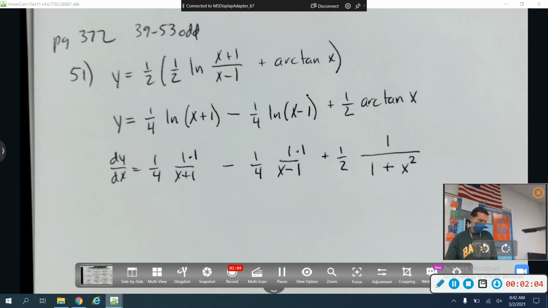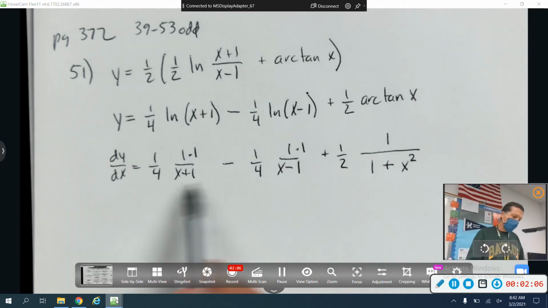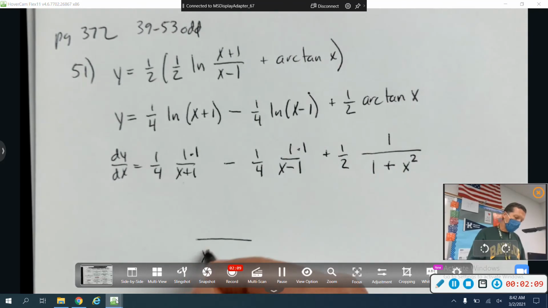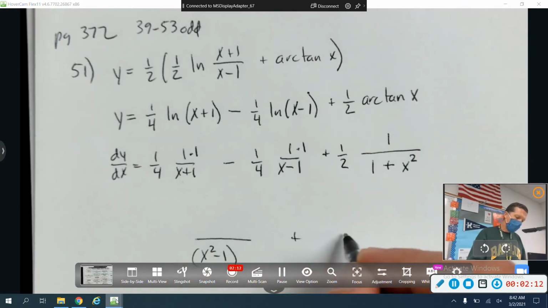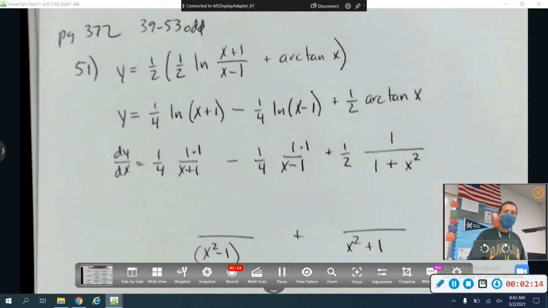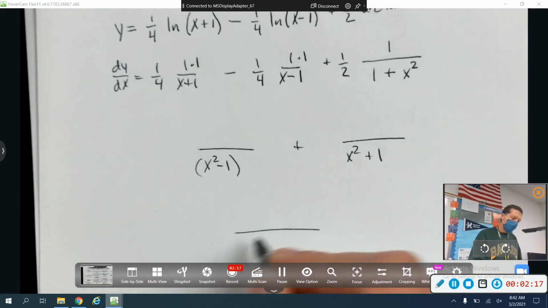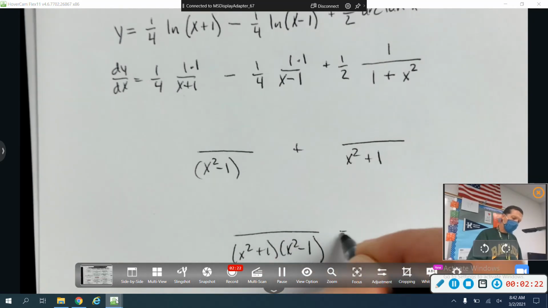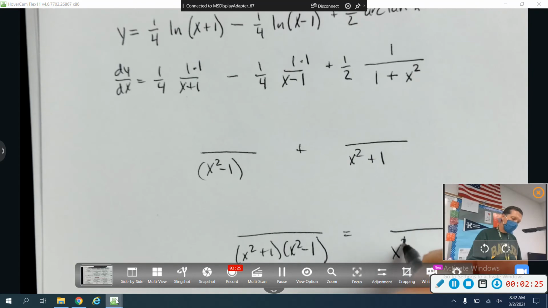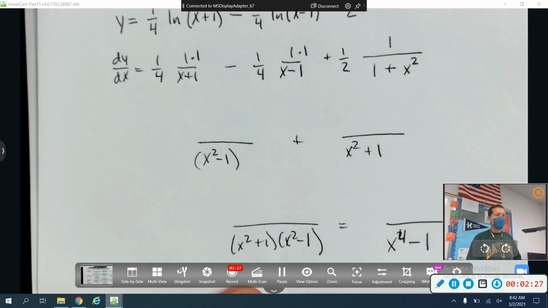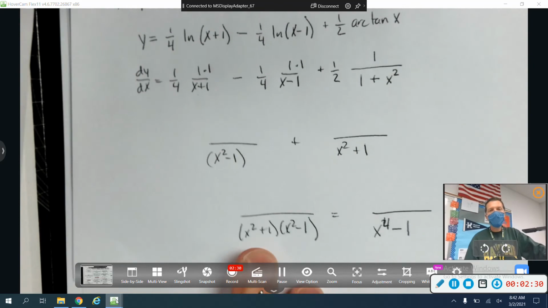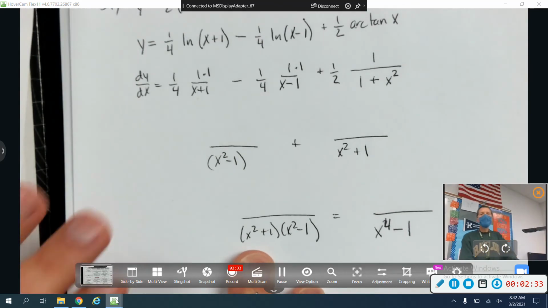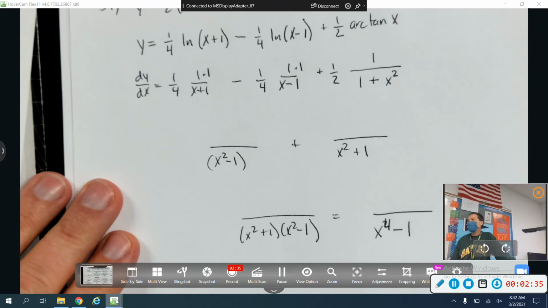The book gets a common denominator for these two, which should be x squared minus 1. And then that one's x squared plus 1, which means the common denominator for all of it would be x squared plus 1, x squared minus 1. At least that's where they get the denominator from. I don't know what the numerator becomes, but that's my halfway check against CalcChat. I'm not doing all the numerators, but I can at least see I understand where they got their denominator from.